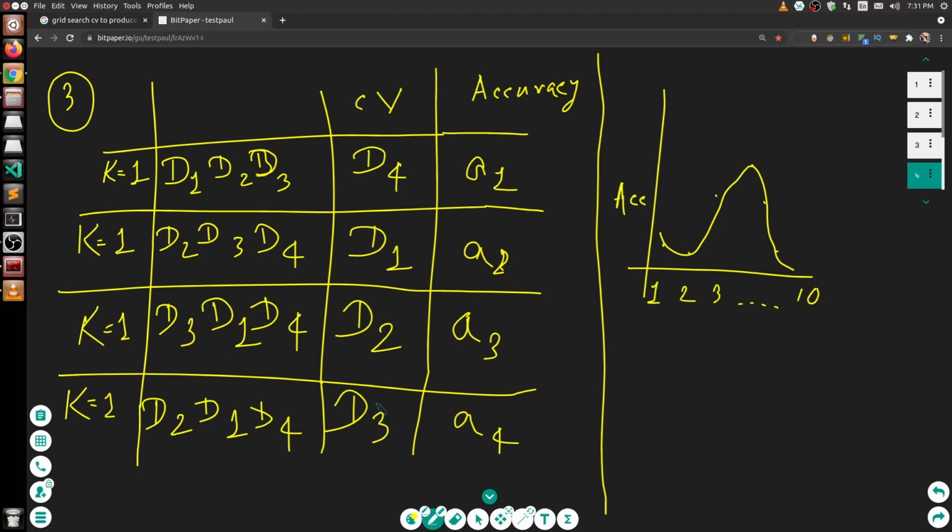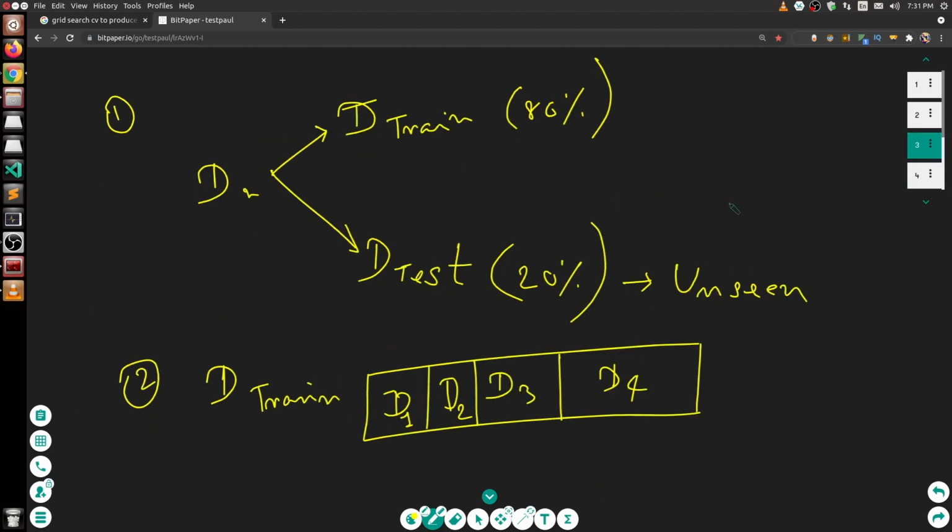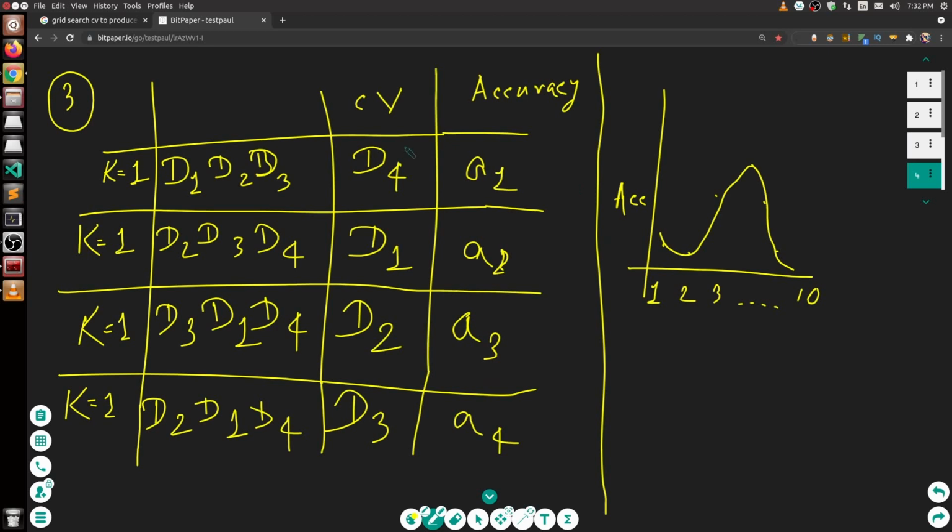Again, the benefit of this is that when I divided the original data set, I did not have any cross validation there. I just split the whole data set into train and test. So there is no cross validation, and I got the entire 80% as the training data set. So the training pool actually increased. But during the training, I have a cross validation split from these D1, D2, D3, D4. In this way, I have increased my pool of training data, and I'm getting 4 cross validation accuracies, A1, A2, A3, A4, all of them for k equal to 1.